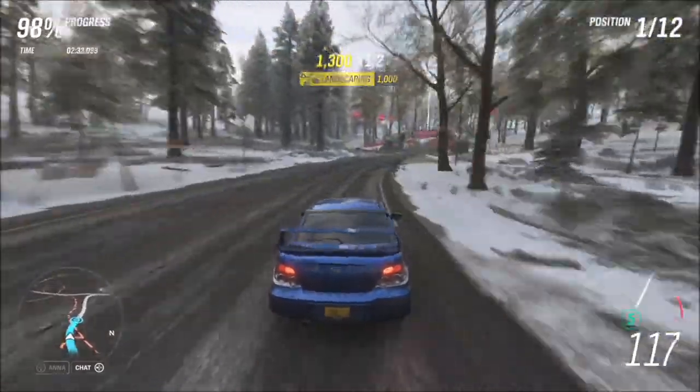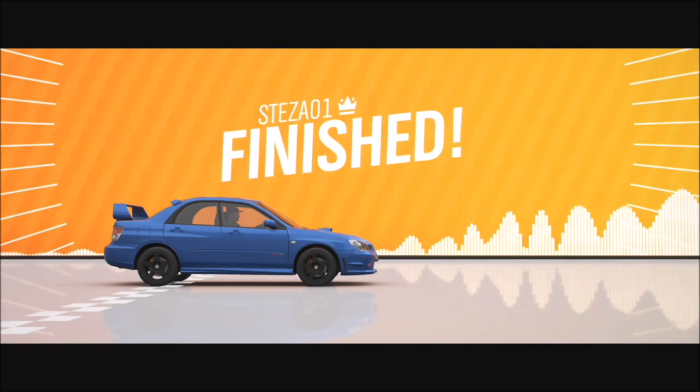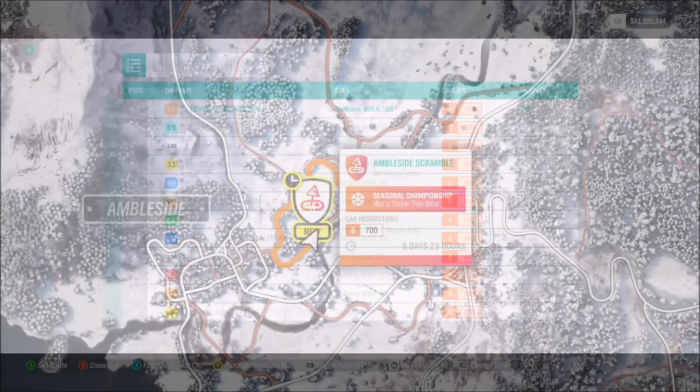So it's not too difficult of a championship, so I'm just going to show you snippets from all three of the races that you'll have to complete in order to win the Starion ESI-R.